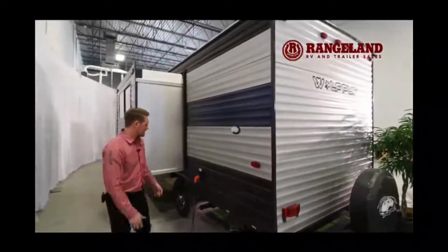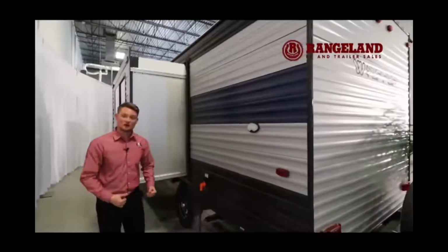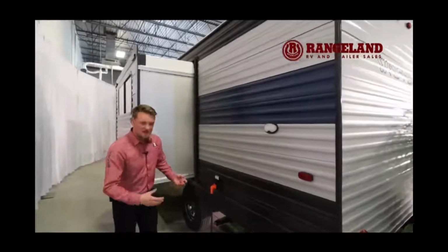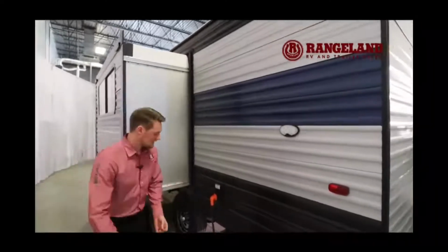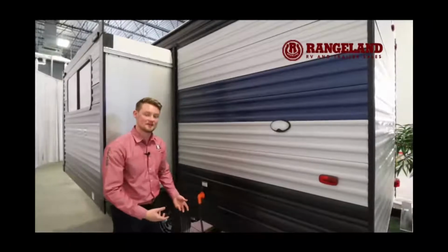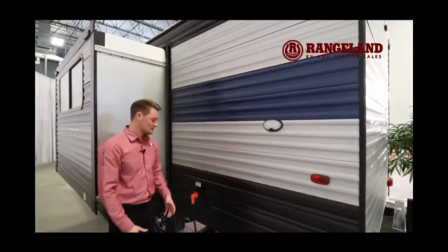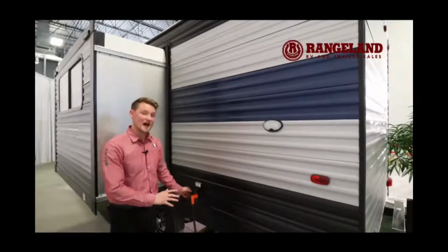And to touch on something really cool with this power cord, it's actually a detachable power cord. You may have seen in some other brands where they can run that power cord up inside the trailer. This one here isn't going to allow for that because the problem is mice can sometimes climb up that power cord right inside your trailer, so this eliminates that from ever happening.